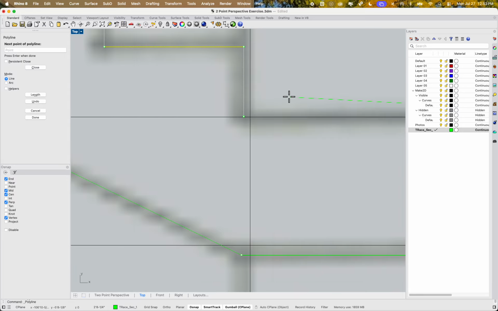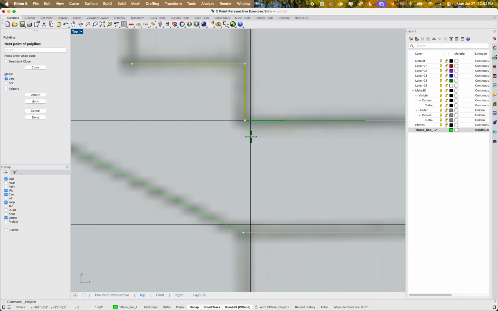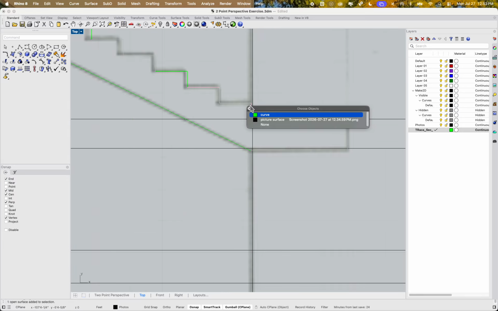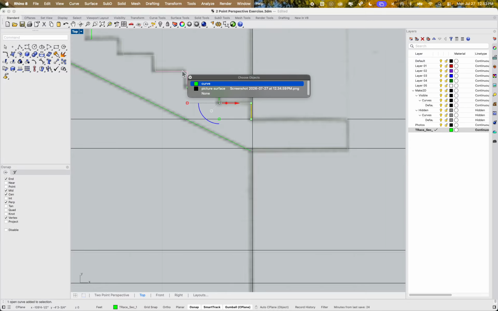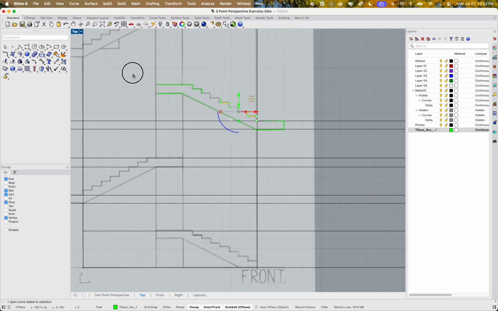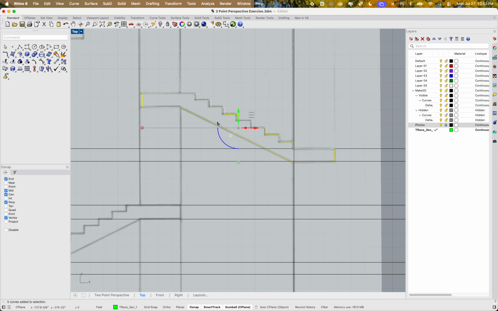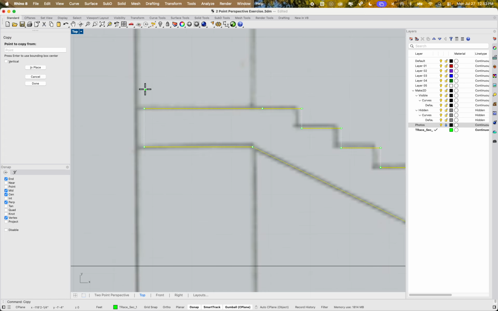So it might be a hodgepodge between them, is what I'm trying to say. But what's not nice about this, I can take this line, this one, all of them actually. Well, let's lock the photos real quick again, otherwise I'm going to move all those around. But I can take that piece that I just drew, join it, and it'll turn it all into one line. Sweet. I could take a copy of that, or I could move that one since it's slightly off.